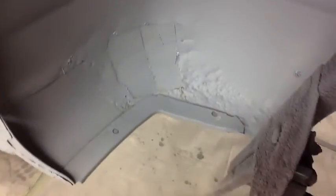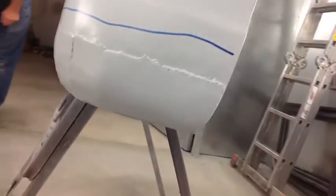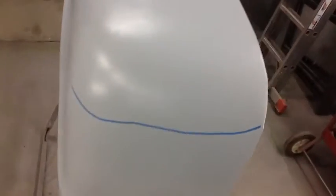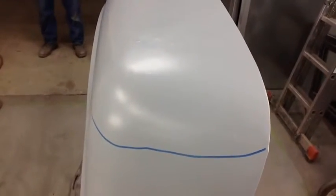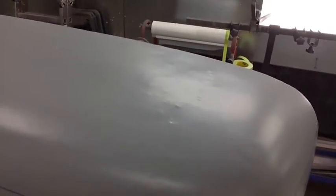You can see there's a huge patch that was done. And just what that looks like from the outside here. Top is really beat up, mostly from rocks flying off the tires, beating it from the inside out. Get it in the light, you can really see just how beat up the whole top of this fender is. They're both the same way.